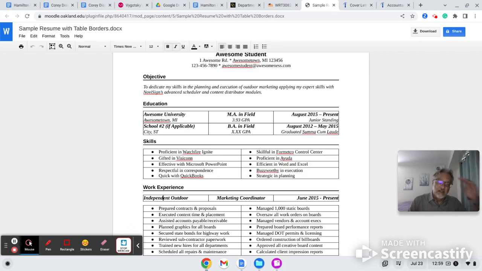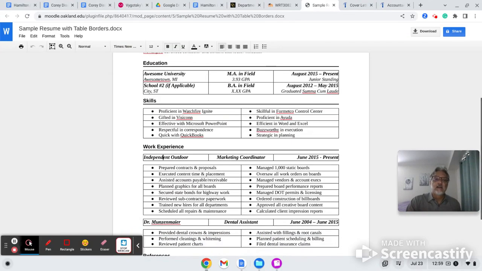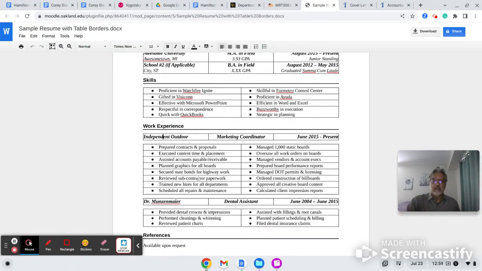Under skills, I've got these things happening. Here's one for computer programs, and here is one for platforms. And you could have those lists underneath there. Then again, same thing here. This is a subheading of work experience.